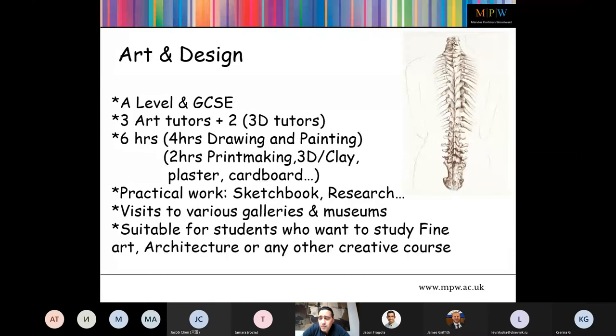Students need to remember that it's not just practical. We have the sketchbook, the practical work like developing skills, but we also have some research. It's not too much, but it's important. They have to research some artists, some designers, etc. Also, they have to write an essay in the second year. I always forget to say that, so I'm saying it now. The essay is around 1,000 words over 2 years. It's not a lot, basically 3 A4 pages. So this is possible for all students, including international students.